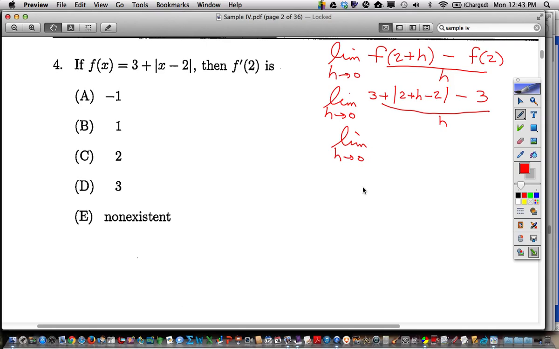Now this one actually works out decent, but sometimes we get to where there's no algebra we can do. I'm going to work out another example for you here in a little bit. You know, and then what do we do? If there's no algebra, let's see what happens here. It looks like the 3's are going to cancel. 2's are going to cancel. Clean up with that. The problem is that's still 0 over 0. Can those h's cancel? Not really.